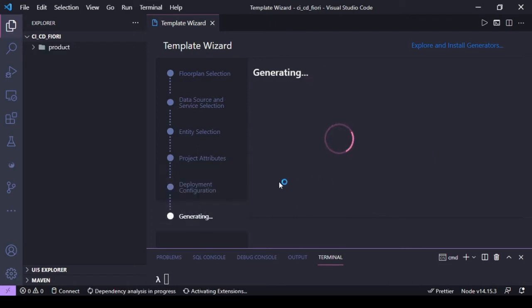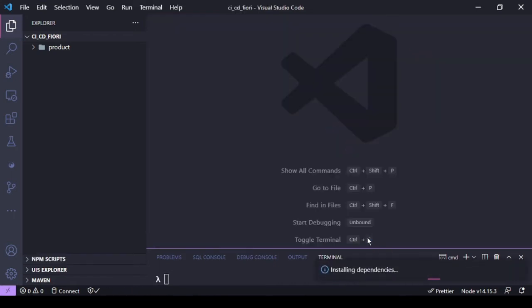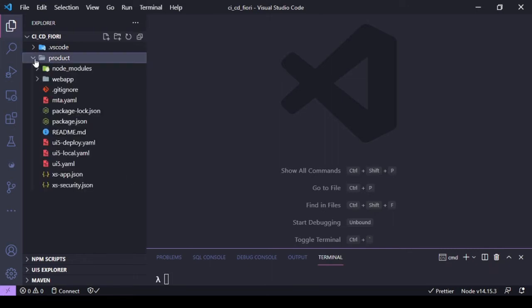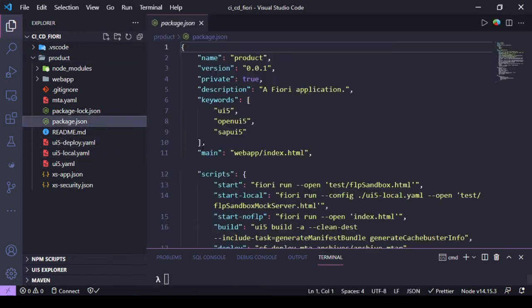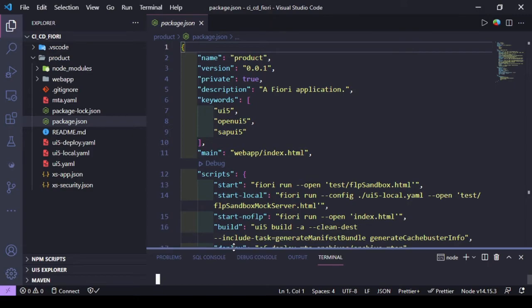So it will create my application and it will install all the dependencies. It looks like the installation is done and my project is ready with all the artifacts auto generated. So what we'll do is just go to this product folder, and if you check the package.json, you'll find a start script, which is the start command. So I'll just run npm run start. So it will execute this application on localhost and port. So let's see, probably some problem, or no, it is all fine.